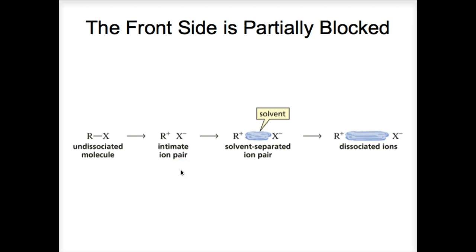When they move just a little more apart, they become a solvent separated ion pair. This means an ion pair with one or more solvent molecules between the cation and the anion. As the ions move further apart, they become what we call dissociated ions. Here is the leaving group, X, that eventually dissociates completely from the alkyl group.